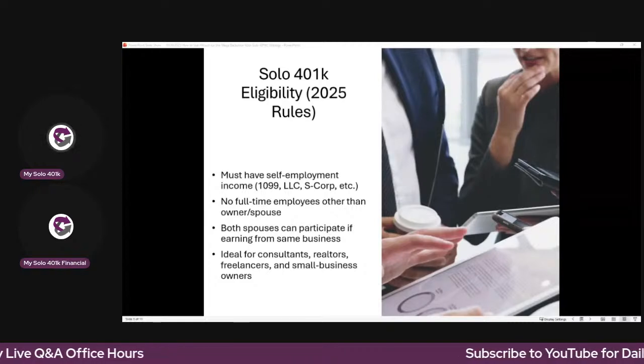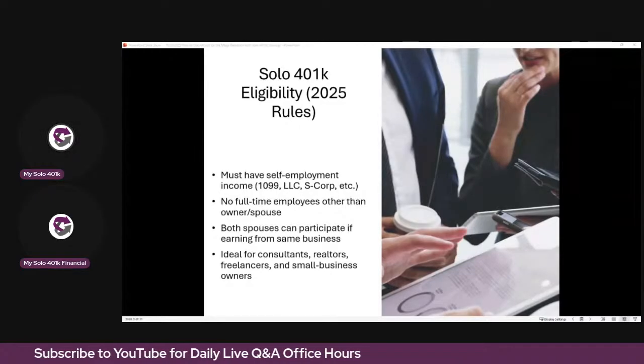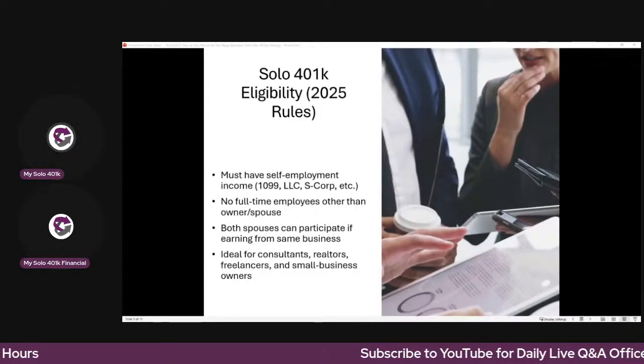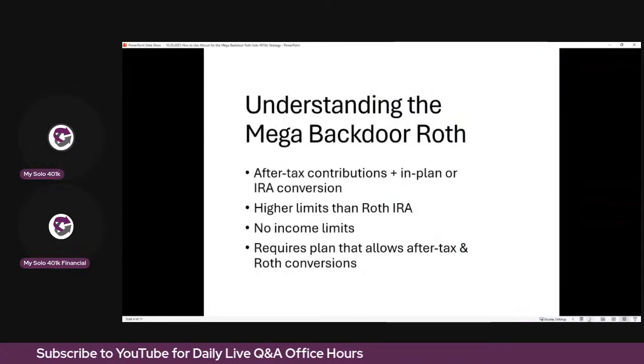And keep in mind, that's no employees working for any business owned by you or a spouse, if any. Ultimately, the solo 401k can be an ideal retirement plan for consultants, realtors, freelancers, and other small business owners. So that's what gets you into the game as far as being able to set up a solo 401k.